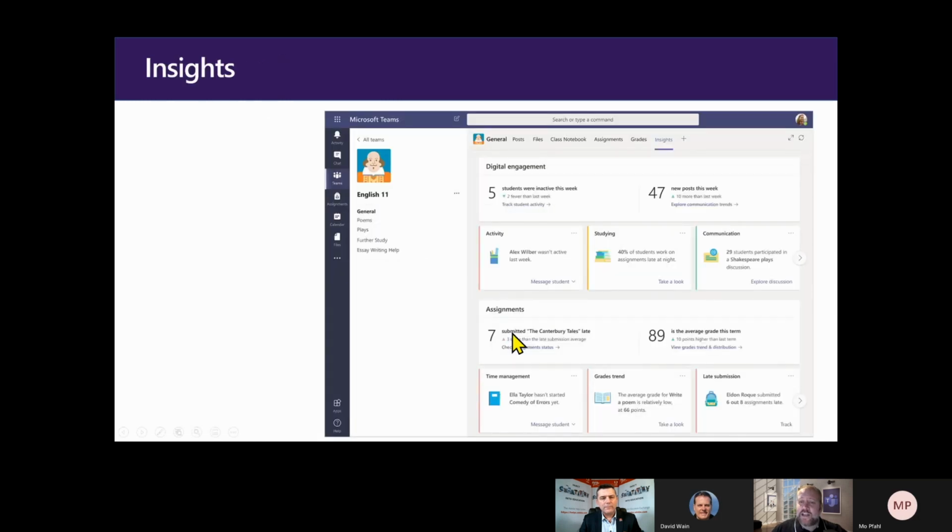And we can also have insights into how our class is doing. So has a student been inactive? Are students working late at night? What are students discussing? What are the most accessed files? All of those things can be accessed really easily within Teams. So as a teacher, you can actually see that engagement and see how students are collaborating, sharing, and gain insights into the ways that they are working. So that's just a really quick overview of some of the things that are available in Teams.